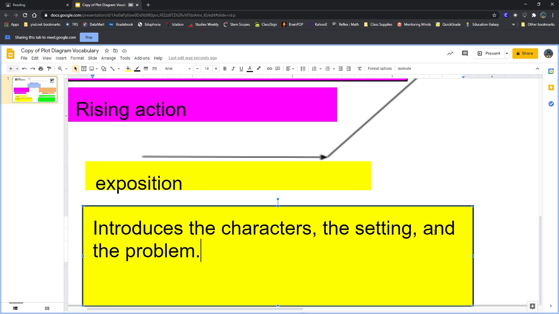If we look at the beginning of 4th Grade Rats, we see Suds. We know that they're at school. And we see that the problem is right from the beginning. His friend is telling him, man, you gotta grow up. You gotta stop being such a baby. We're in 4th grade now. You gotta act grown up. So the exposition does those three things. It introduces the characters, it introduces the setting, it introduces the problem.